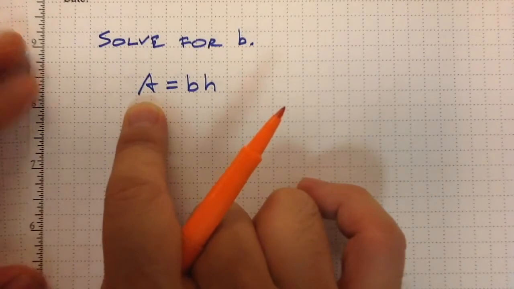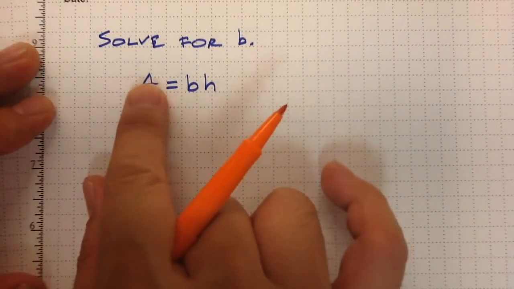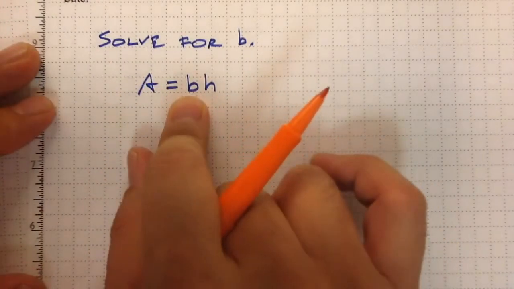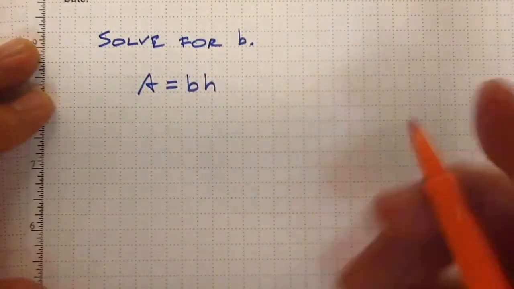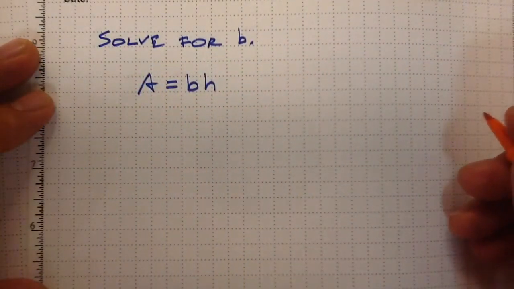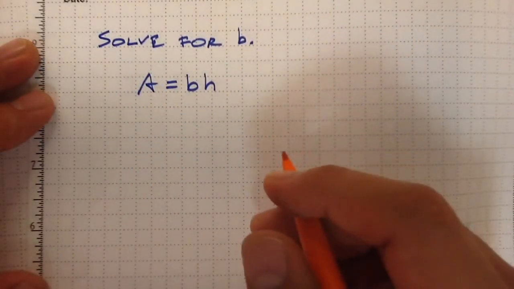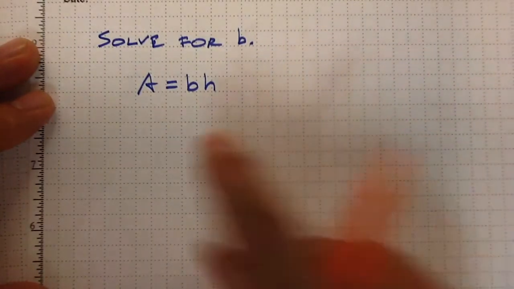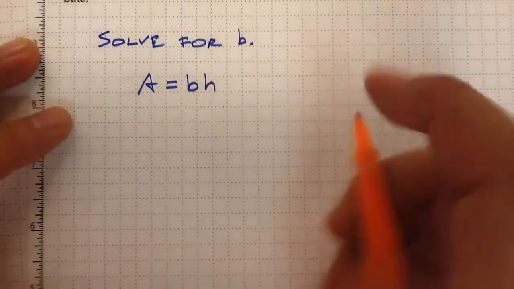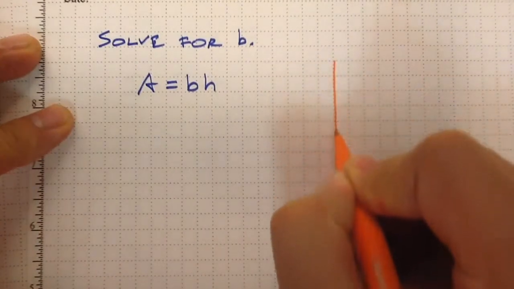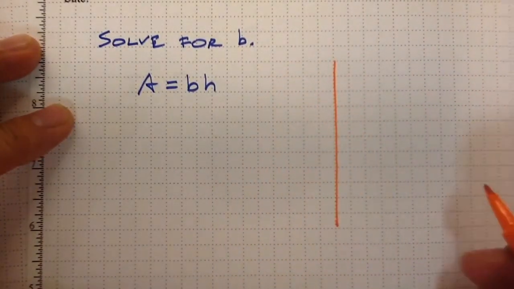Well, what if we're working on a problem where area has already been given to us and what's missing is the base? Well, then this formula is not quite set up the way in which we want it. And so what we want to do is pull our skills of solving regular equations in this situation. So the way we want to do this is the same as we've always done. We're going to pull out our roadmap.